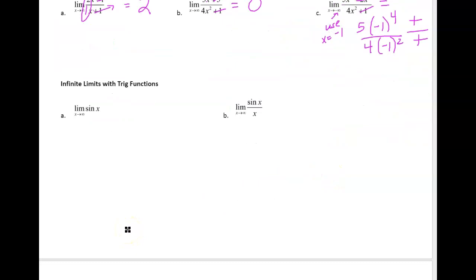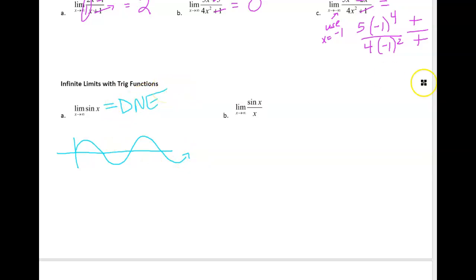Okay, so now we have some different strategies. With trig functions, it really depends on which trig function they give me for my strategy. So on part A, since this is just sine, I know it's going to keep going on and on and on forever. And it's saying, hey, when you get to infinity, can you predict what the y value is going to be? And we say, well, I know it's between 1 and -1, but it's just going to keep going back and forth and back and forth. So remember, that was called oscillating. So since this function oscillates and it doesn't converge to one y value, our limit does not exist.